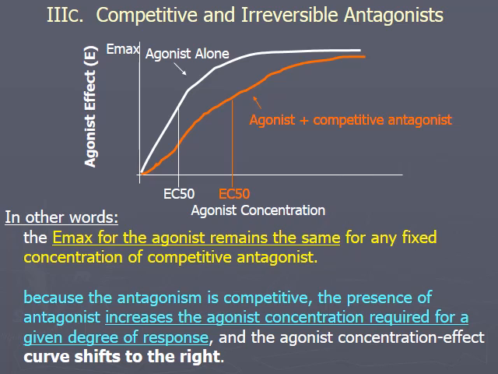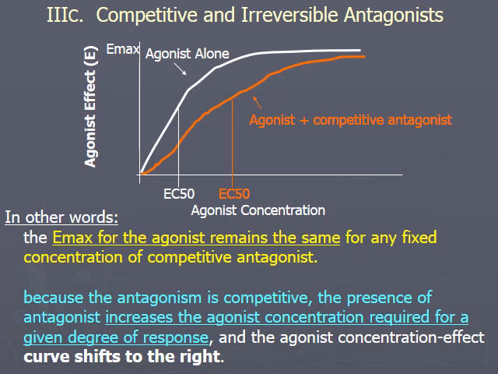And so here's a graph, a concentration effect curve, where the white line represents the hyperbolic function we would see for an agonist by itself. And the orange line represents a hyperbolic curve, I tried to draw it with my mouse, in the presence of a fixed concentration of competitive antagonist. So what you might notice here is that as I go higher on agonist concentration from left to right, I can eventually recover my maximum effect.